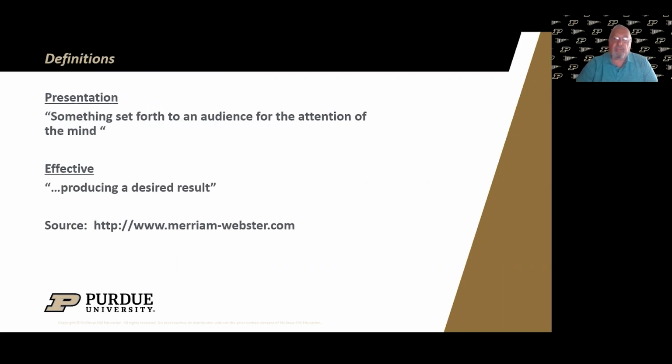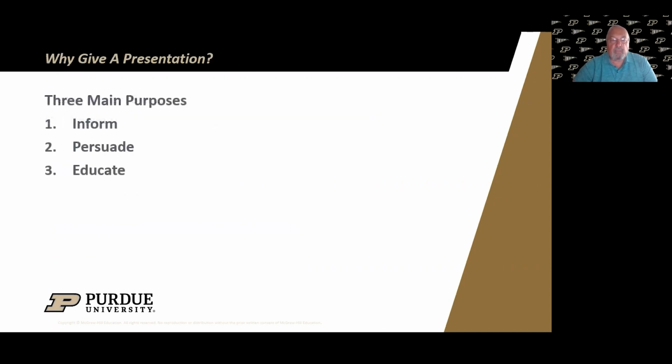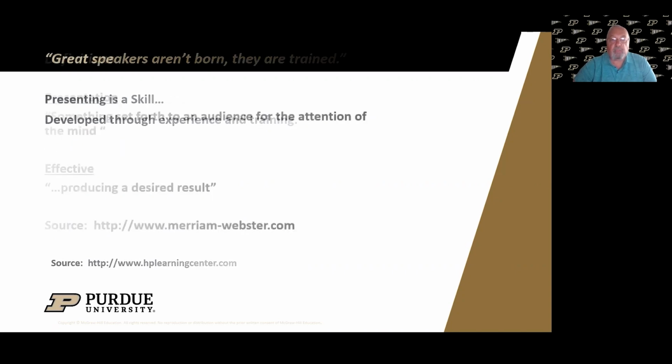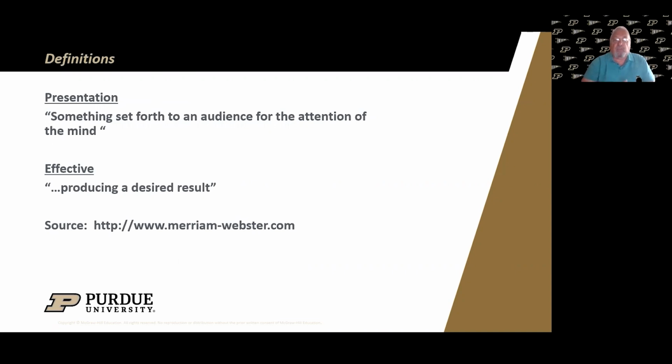A presentation is something set forward to an audience, to the attention of the mind. You're trying to communicate. Think about the 3 reasons for presentations that we said, and go back to them: to inform, persuade, or educate. So you've got to think about that. Now, when we go through the next step, the presentation is you setting forth to the audience, to the attention of the mind. You're trying to get their attention, and they're going to give you the opportunity to hold their attention. Whether you're able to do that or not is a different discussion that we're going to have as we talk about presentation skills, okay?